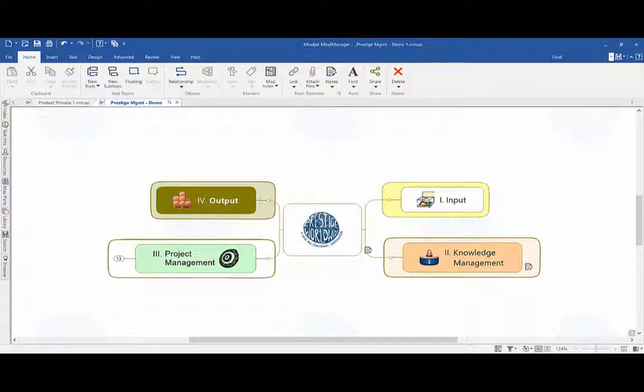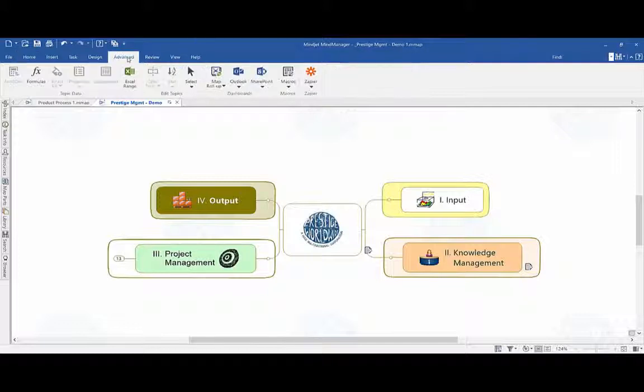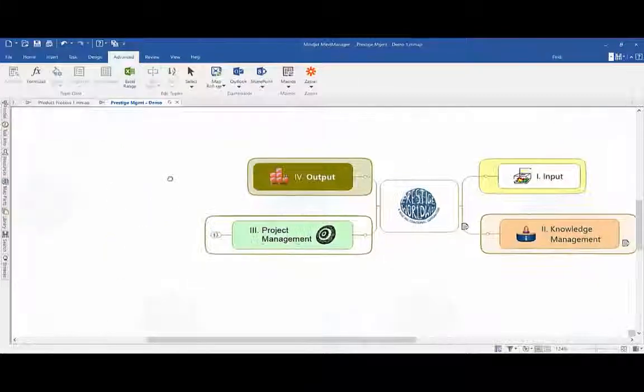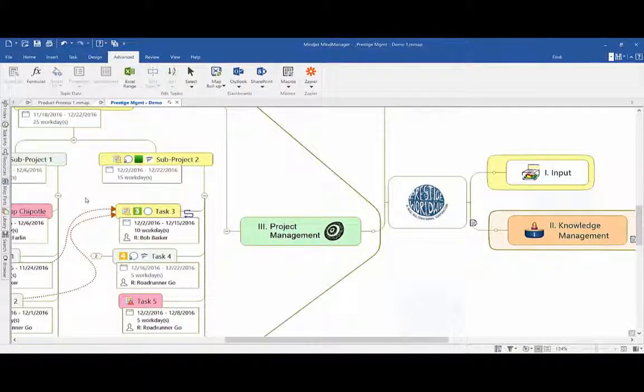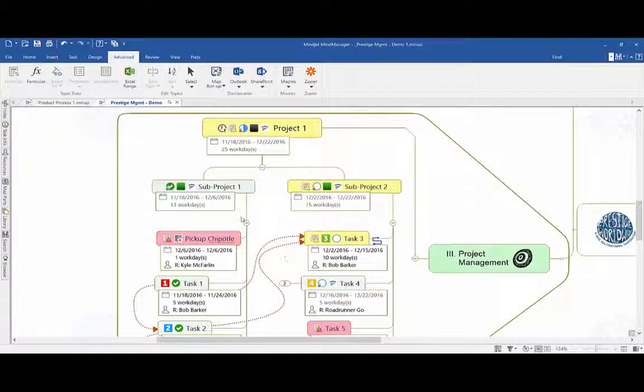Okay, this sounds like a PM-specific one. Can you show funding burn rate with a Gantt chart? It is not going to show you that. You might, of your own accord, come into advanced, and you could build some formulas running through the topics. But as it stands right now, no, it's not pre-set up to do that for you.